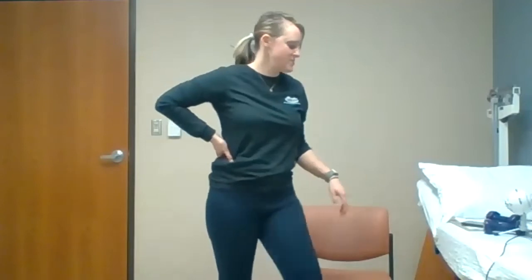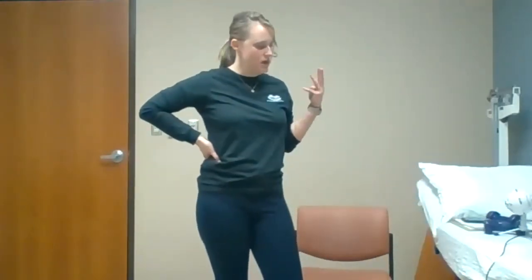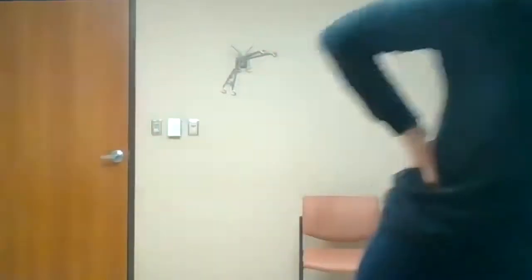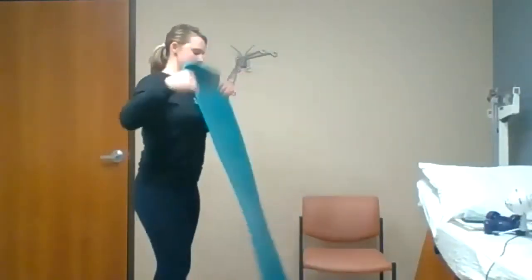So as you guys are taking a break, I'll set us up for our next round of intervals. We have 3 exercises again. The first one we're doing is a plank jack or a modified plank jack. So you have 2 options to do this, either with your mat on the ground or using your chair. I'll show you both options.